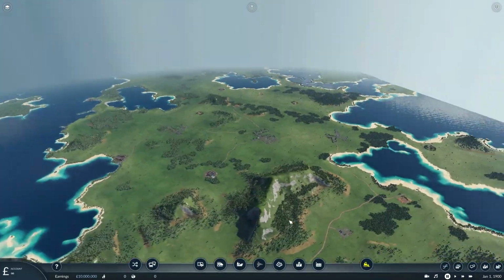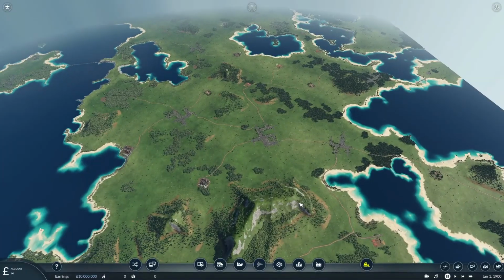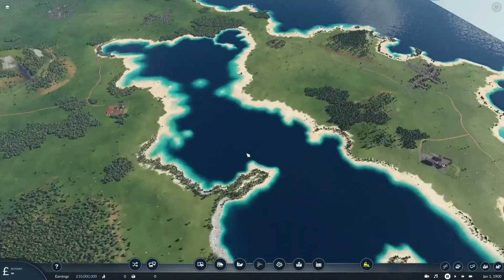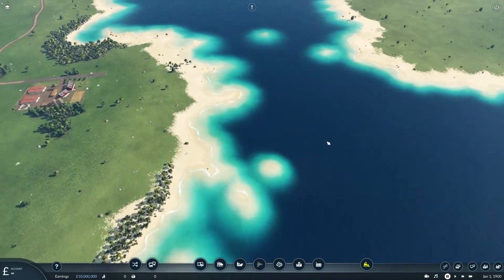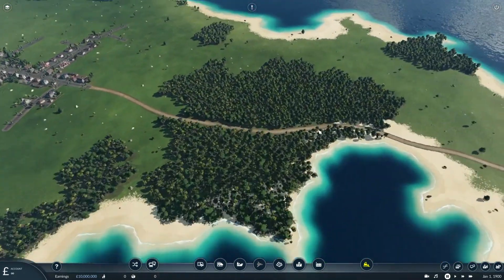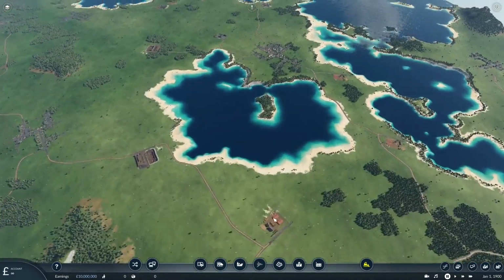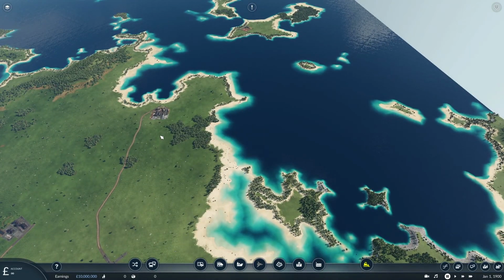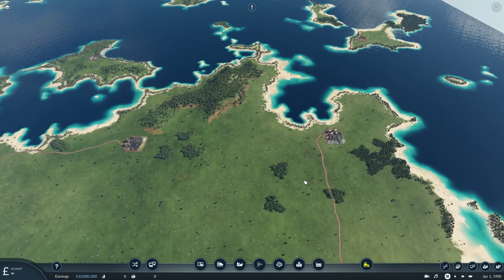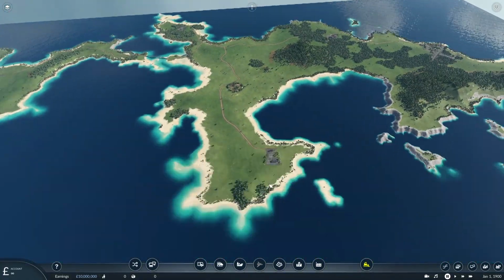So here we are. This is the world we have created. Well, the game created for me. And I just love this tropical landscape. The beautiful blue waters, the sandy beaches, the verdant forests and so on. It's glorious to look at. I just like this. I wanted to play in a tropical environment for a couple of reasons. One of which was we didn't have this back in the day in Transport Fever 1, so this is new to Transport Fever 2, and I've not played in it before.